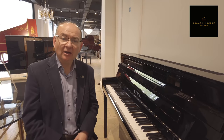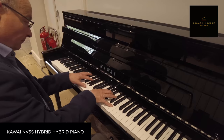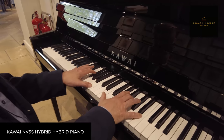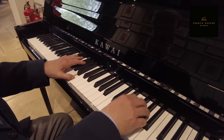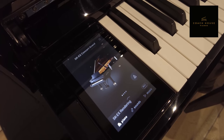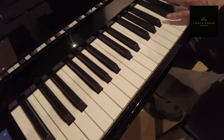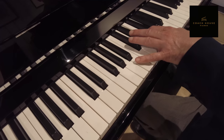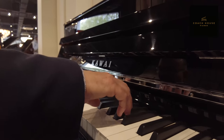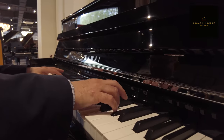Now I'm sitting next to a hybrid instrument. They have all the advantages that a digital has, but as well as that they also have a built-in piano action to give you that simulation of playing the real instrument. They have very high levels of sound production and sound sampling, keeping them up to date with the latest technology. They often look more like an acoustic instrument and generally they're ideal for people who may in the future wish to upgrade to an acoustic instrument but for whatever reason are unable to have such an instrument in their home at the present time.